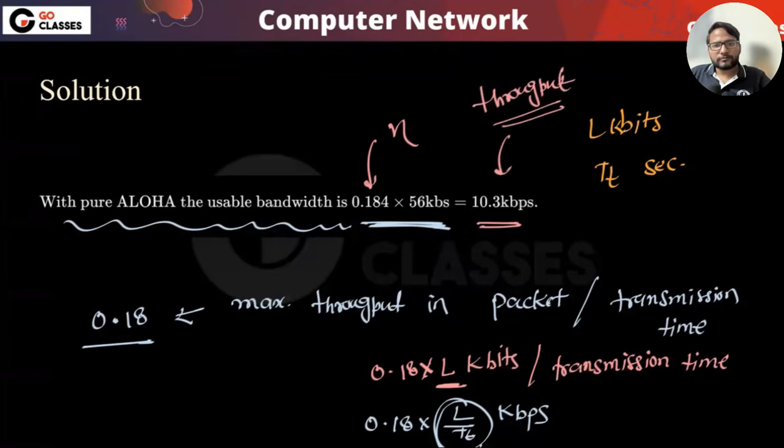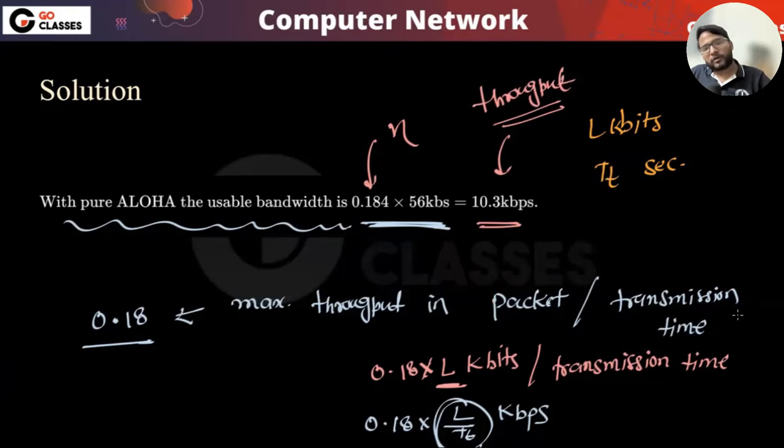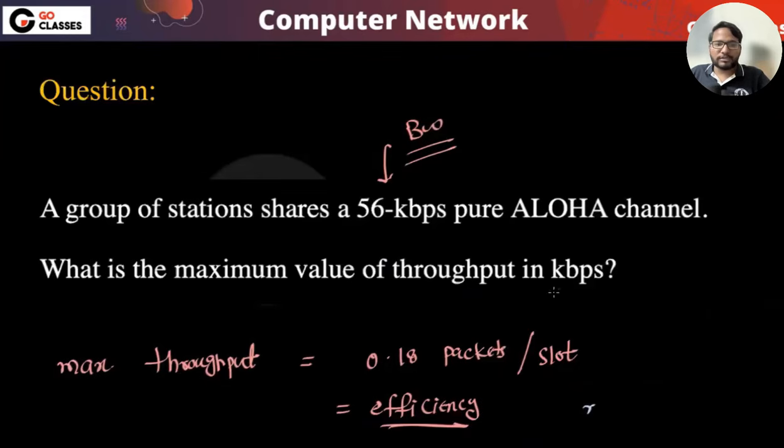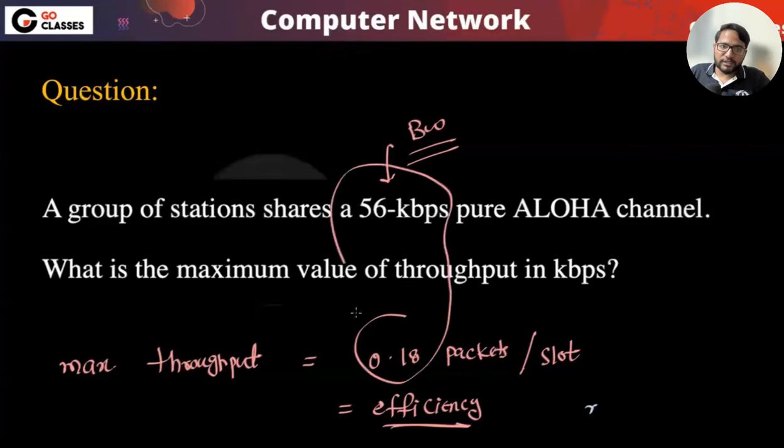Okay. If they give the packet length and transmission time separately, then also you can do it. And if they directly give the bandwidth, then you can directly multiply by the bandwidth and get your answer, because this length upon transmission time is nothing but the bandwidth. Okay, but I will prefer that you understand with the first way. Which means this is the efficiency of the pure Aloha. And if the bandwidth is given to you, then you can say the maximum throughput in kbps. I mean, in packets per slot it is definitely this, but in kbps, how much maximum throughput can you get? The maximum throughput you can get is basically bandwidth into efficiency, right?